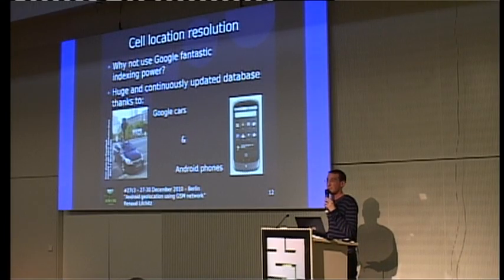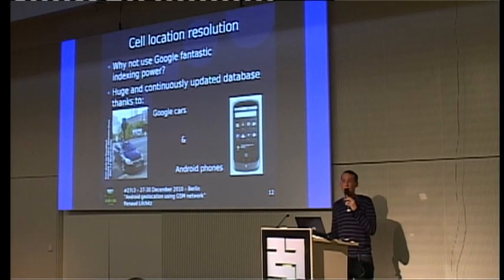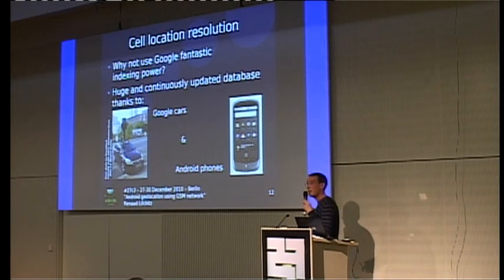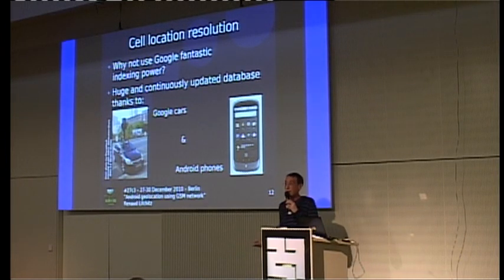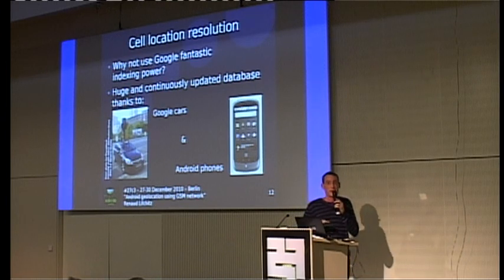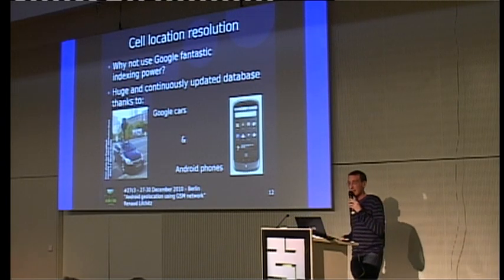These are the cars that build the Google Street View, that take pictures of all streets. The Google cars not only take pictures of streets, houses, and all the surroundings, but also index all Wi-Fi access points and all GSM BTS. So they have a pretty complete database of GSM cells. They keep it secret, but they have it, right?